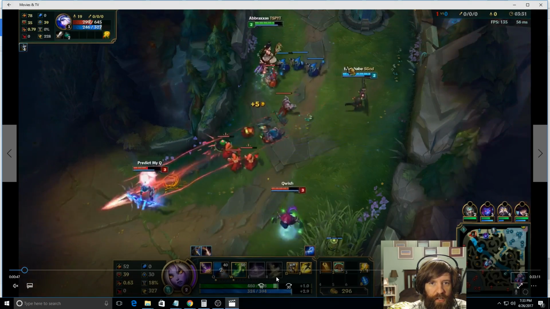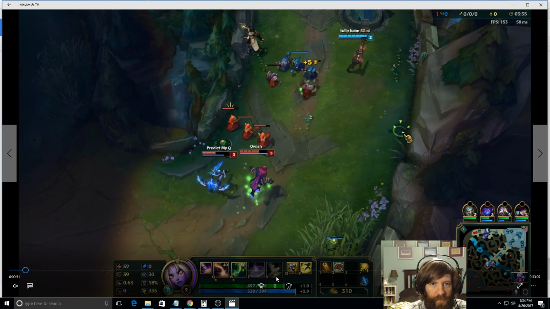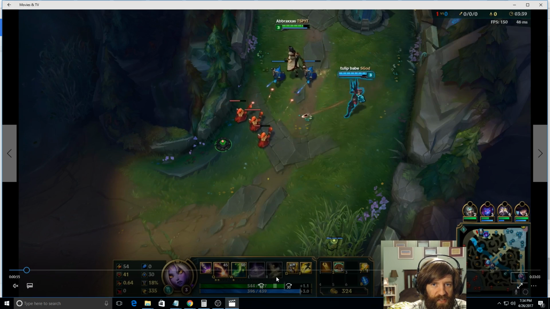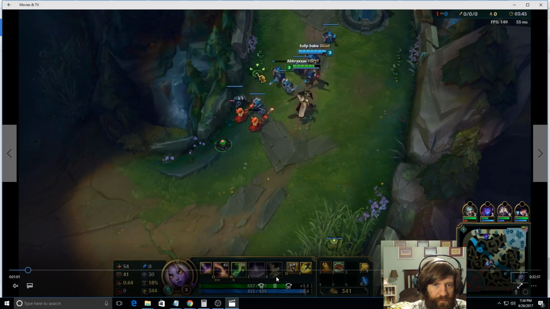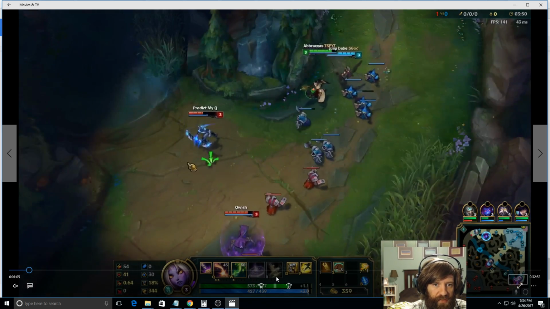You just Q, auto, back up. Wait a few seconds. Q's already back up. As soon as they walk back up, I'll go for it again. So I'm just kind of standing in front of the wave, just letting them know if you walk up to this, I'm going to hit you with a Q probably. Just trying to scare him a little bit. I don't want to eat her W's for free though, so you got to be a little careful.